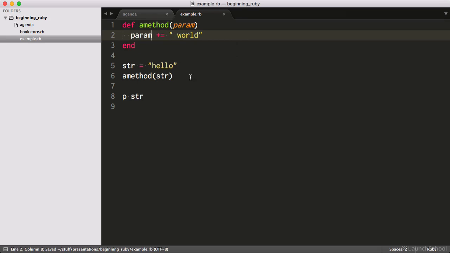If I do param plus equals world, what is going to happen is the method invocation on line 6 is going to return a new string object, and it is going to have no effect on str. So this line on line 2 is going to return a new string object.